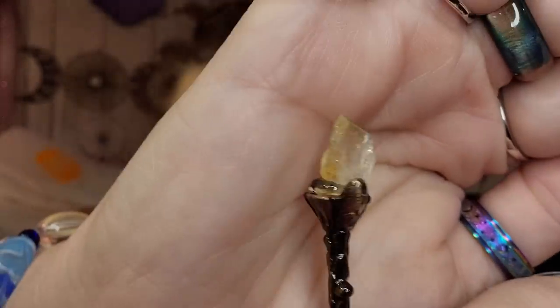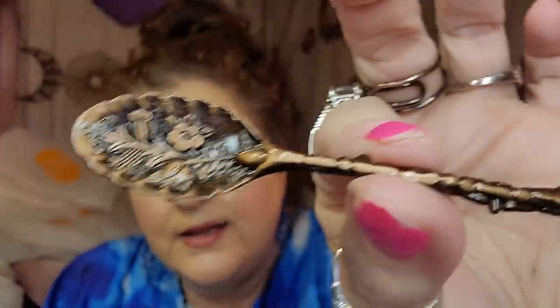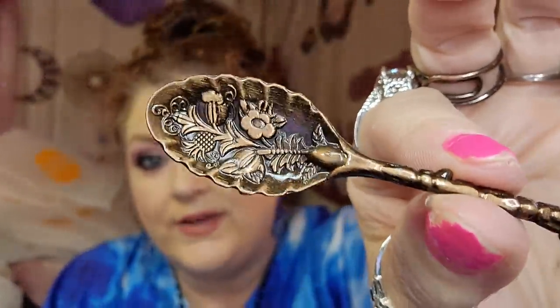I'm not sure exactly what stone it is. Definitely has a yellow tint to it. So I know I don't have one like it already. And just the spoon itself is just really pretty. I love it. So that's definitely going to go with my other ones. I'm going to put it in here so I don't lose it accidentally. Okay. Next.